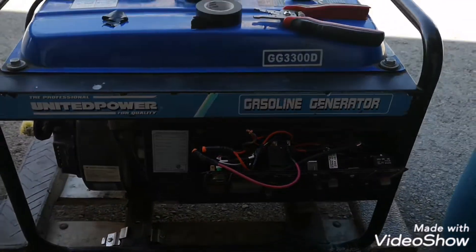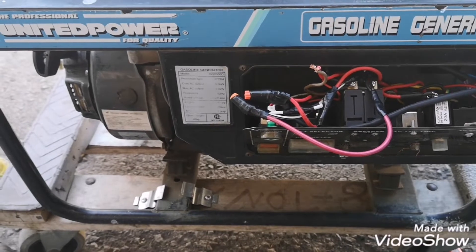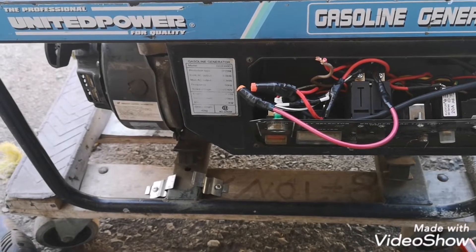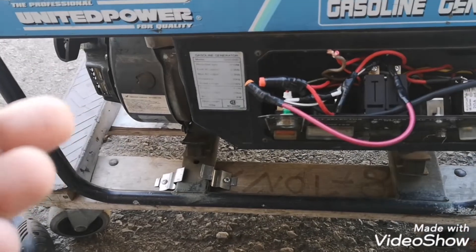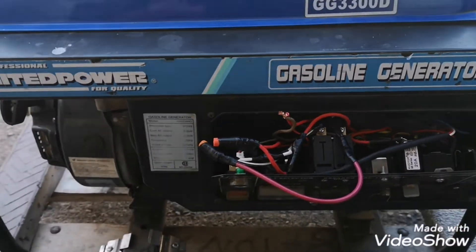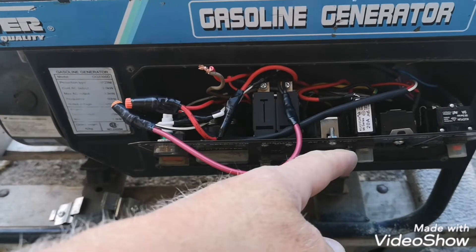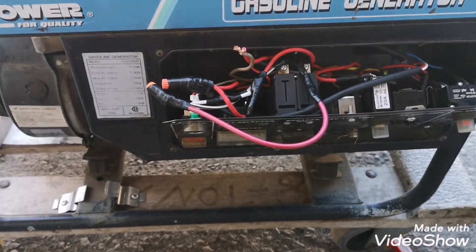Generator's running. Looking online on the marketplace for a generator — people are crazy, they want like $700 for a Champion, 1200 to 1500 watts. Crazy prices. I paid $200 for this one here. This is a good generator. The only thing I can't use is the 240V outlet — what am I ever gonna use 240 for anyway? She's done.